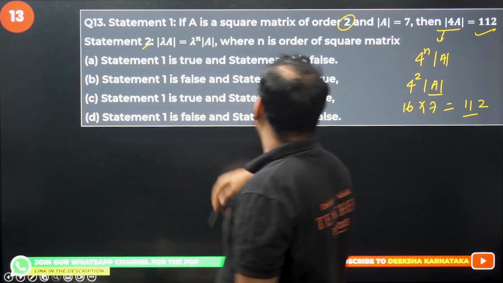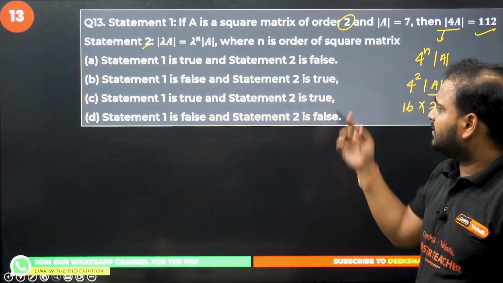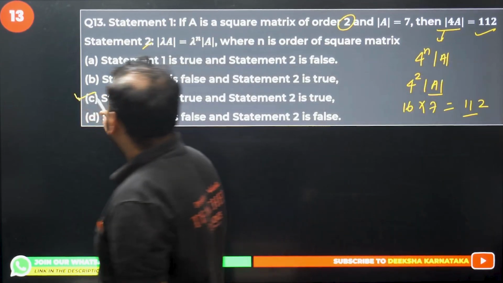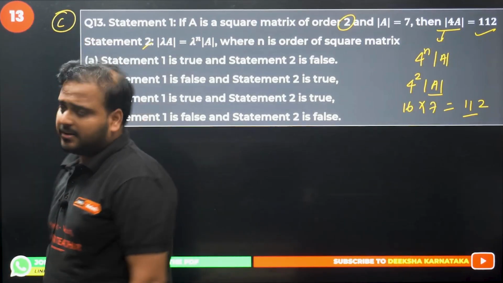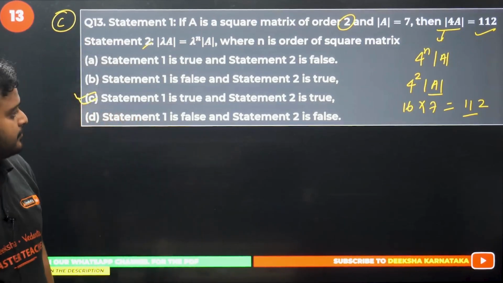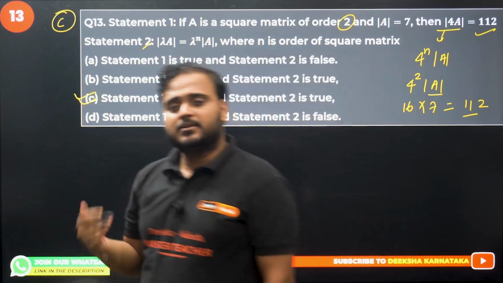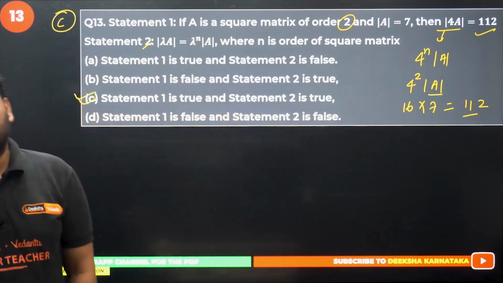So both of them are true. Okay, both of them are true in this case. So 1 is true, 2 is true. Option C. Both of these are correct. 13th, both of these are correct. Please check. Okay, be a little patient. Read the statement properly, and you get the answer. Get that 1 mark and move on to the next question.